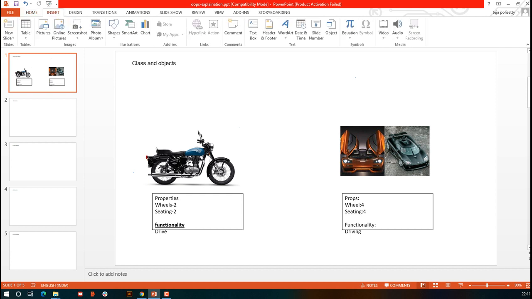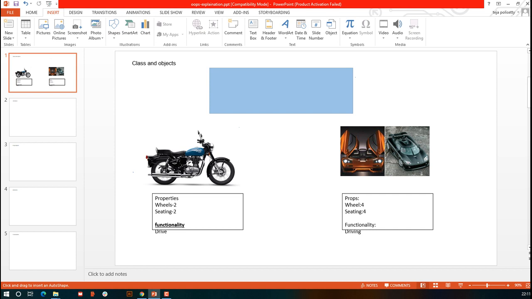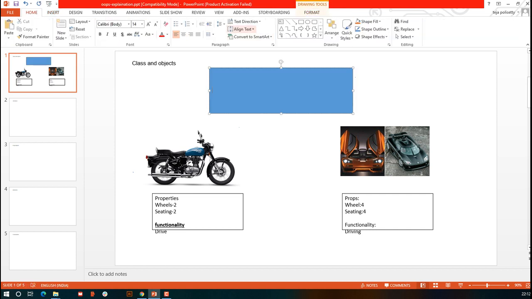Now if I write it down in a separate area, again I'm writing properties, wheels, now here I'm not giving any value, and then seating capacity. Again coming to functionality, let me write drive. There can be a number of other uses, but we are talking in general.